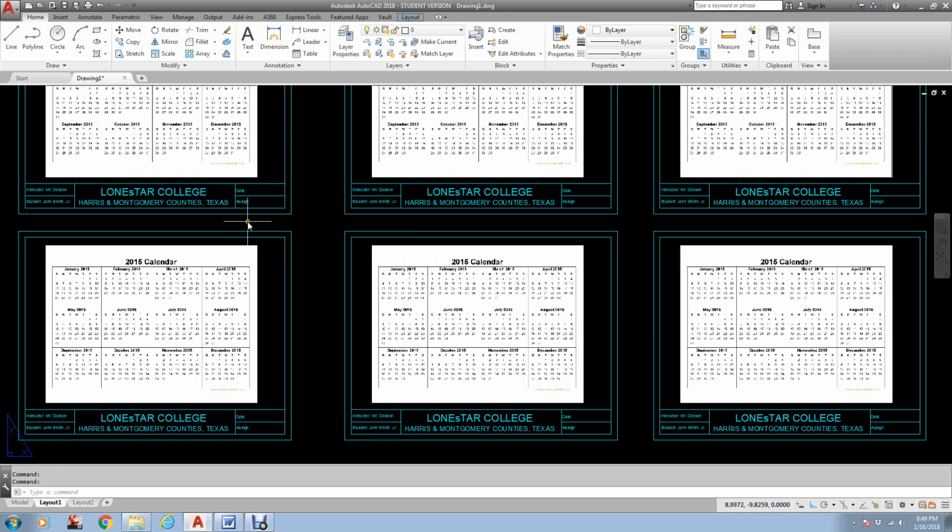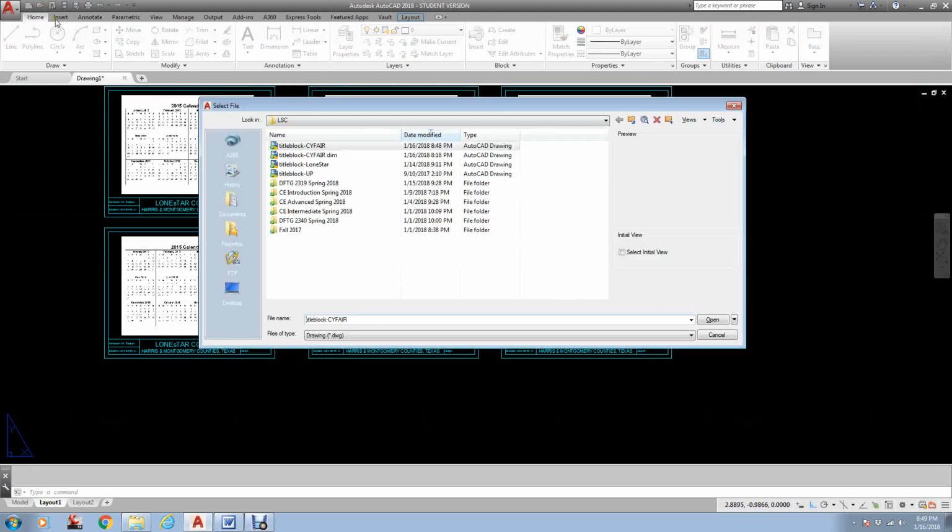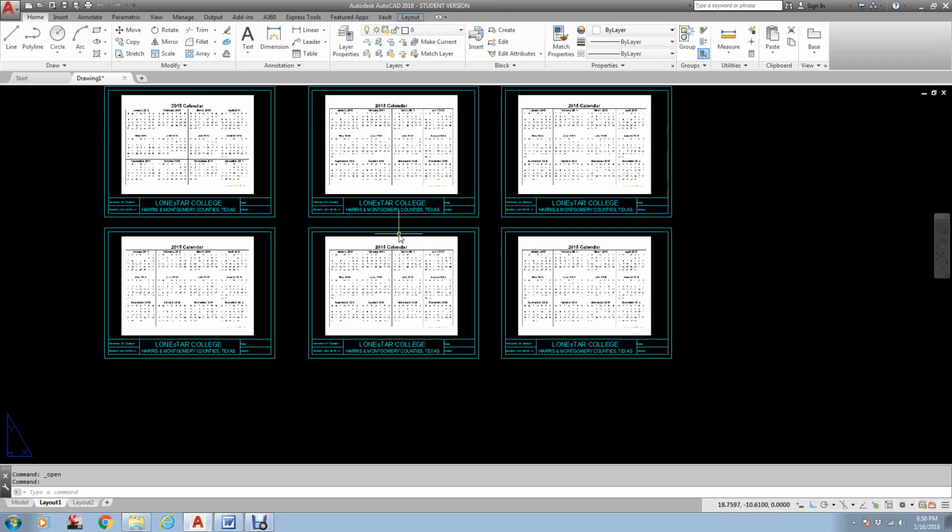And again, it's really a good tool to use, but you have to understand that all you have to do is change that one file. When I go outside here, there is that XREF right there. It's a totally separate drawing that I'm kind of taking a snapshot of, and I'm using it in this drawing.